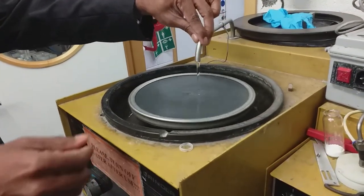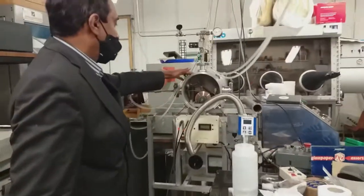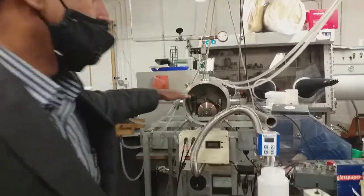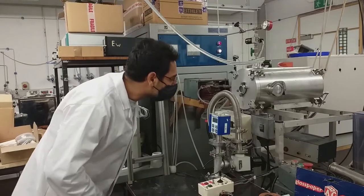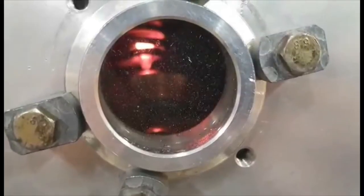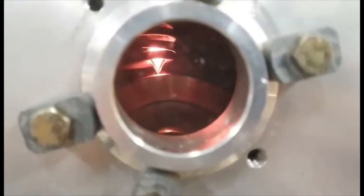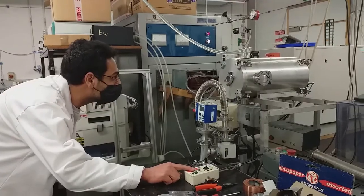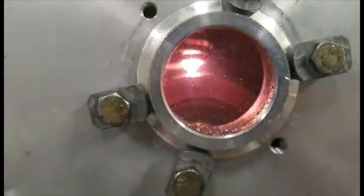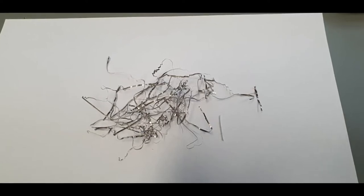Every new sample is checked by X-ray diffraction over at CRAN. For amorphous alloys, we need a different process. Here Asen is making a metallic glass — we have to melt the button again in an arc furnace and eject a molten jet through a tiny orifice. The jet is quenched on a rapidly spinning copper wheel at about a million degrees per second, which freezes the liquid structure into ribbons; in this case, an amorphous iron-based alloy.